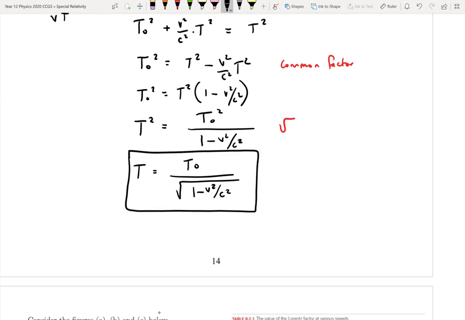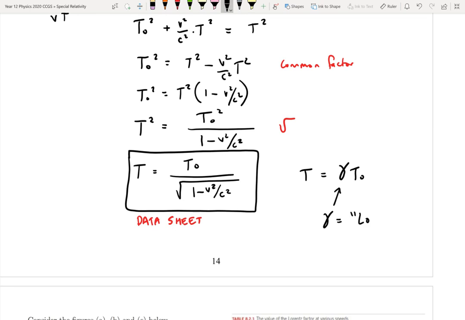All right, so just recall the data sheet, it is given. You don't need to derive it, but let's just take out what's happening. We've got that your observed time is your proper time multiplied by some factor. We're going to call it gamma, where gamma is known as the Lorentz factor.